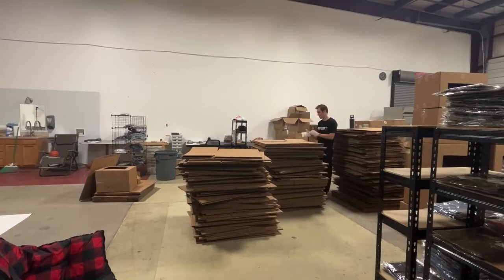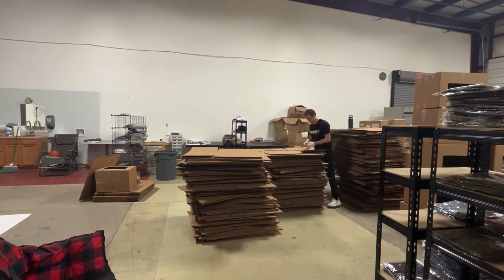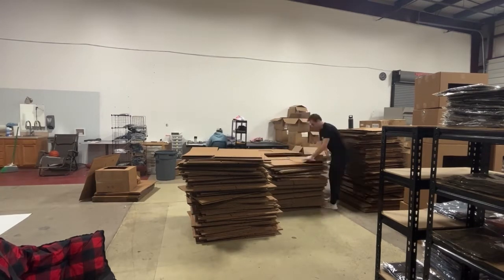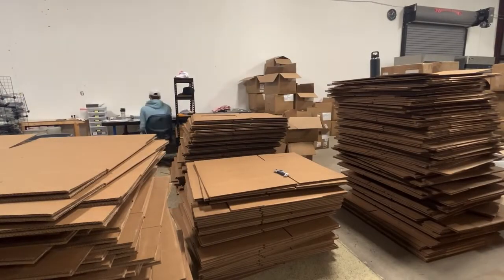So the first step was just to cut all the boxes. I'm using a box cutter here, and the boxes are pretty thick, so it actually takes quite a bit of effort to cut into them. But to get all 300 cut, it took us about 2 days. I only recorded myself cutting the boxes, but Joseph and his dad helped out too.